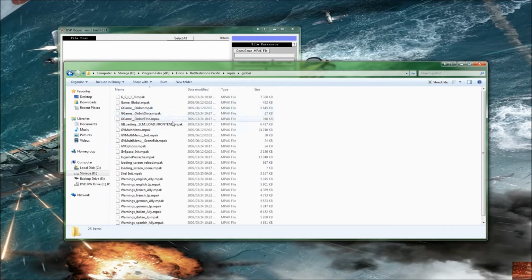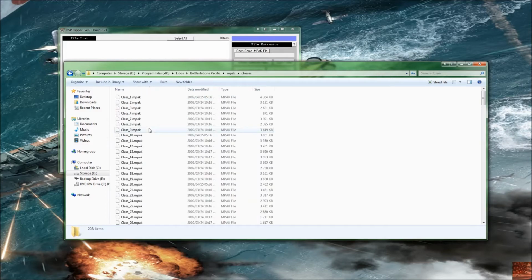Global is where all the global variables for the game are located. This can be anything from unit properties, weapon properties, where everything is located on the user interface. So this is probably going to be the main part you're going to mod in most scenarios of the game.